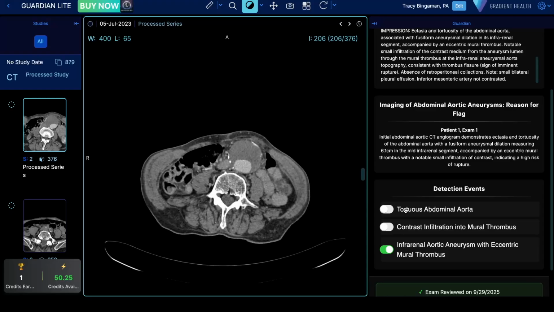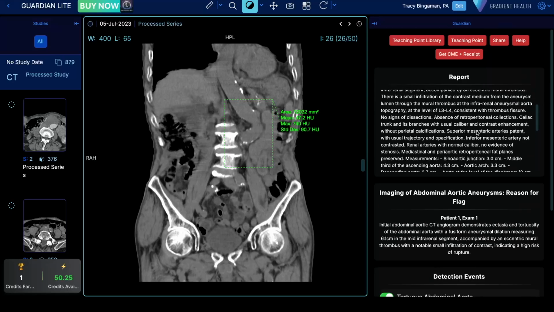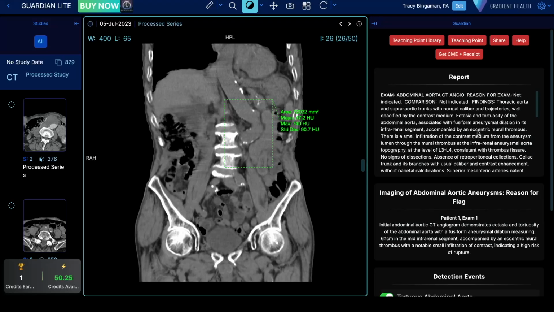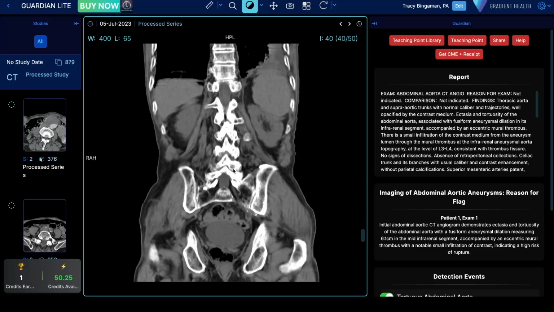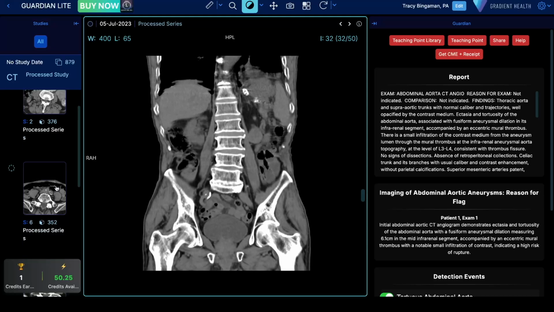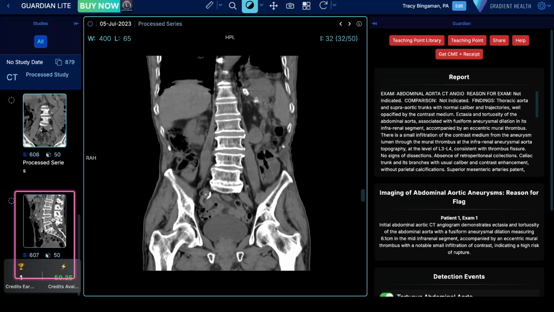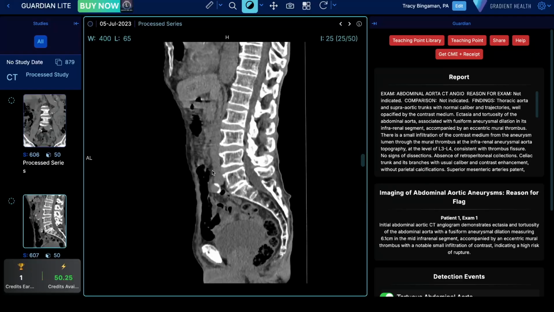And then this tortuous abdominal aorta is going to take us to a different view. We could see that on the slices that we were looking at, but it's just a little bit more clear here as we look at this film. So you can walk through, you can read the findings in detail. You can go through each of these studies, scanning back and forth. You can change size. There's so many different things, just like it would be if you were on the PACS at your hospital, at your office, looking at patient films. You can look at various different slices from different angles.